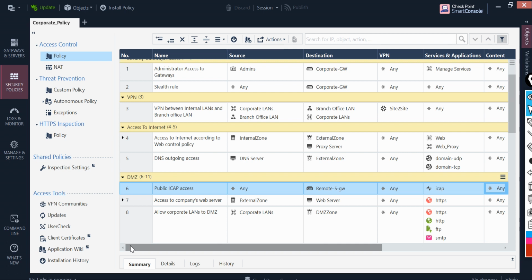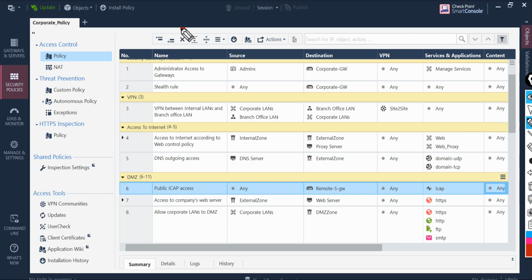First, we will see the basic concepts: how you can create the rule base, how you can add a rule, delete a rule, disable a rule, hide a rule, etc. What is the default rule? And then we'll talk about the basics, like what are implicit and explicit rules, what is a cleanup rule, and what is a stealth rule.